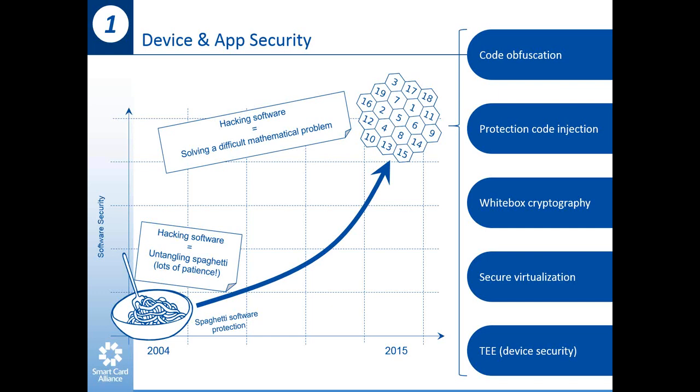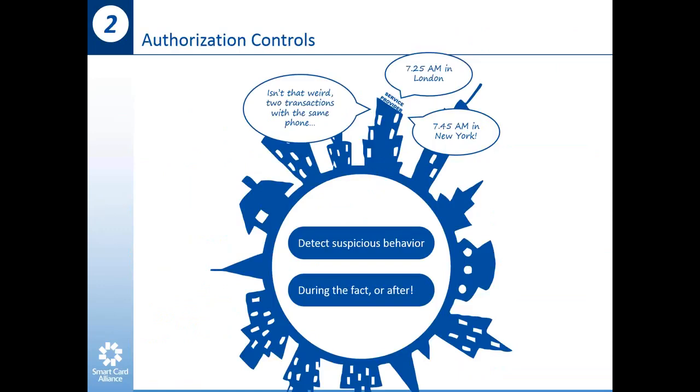Now, let's go to the next slide where we will look at the second type of techniques, which is totally different, but which will also decrease the probability of attacks. It's about authorization controls. We all know the famous phrase about protecting security through something you know, for example a password or a PIN, something you have, a physical card or a token or a mobile device, and more recently we added to that something you are, biometrics. However, we may add a fourth one to that, actually, something you do. So in fact, we would leverage your behavior as well to implement security.